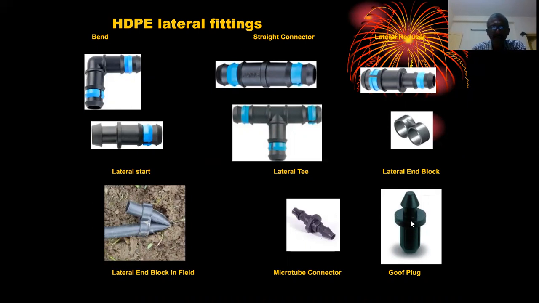And this is a component called goof plug. The usefulness of this goof plug is that if unwanted holes are made on the lateral, then those holes can be plugged with the goof plug. But this goof plug is not 100% leak proof. To some extent, it will arrest the leak. This is about lateral fittings.